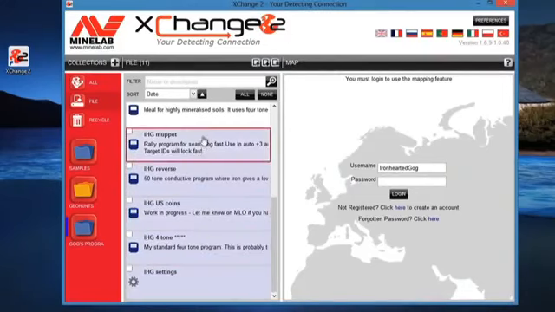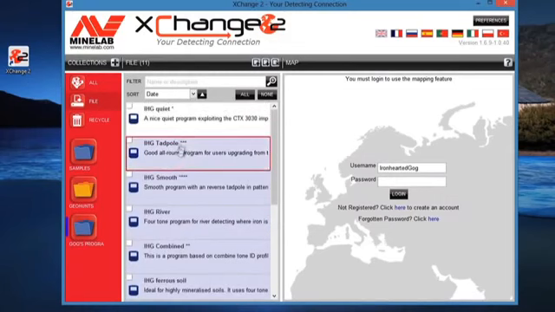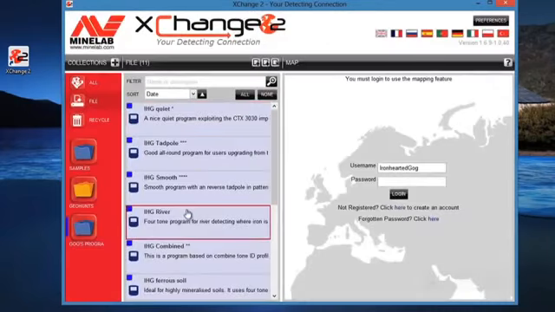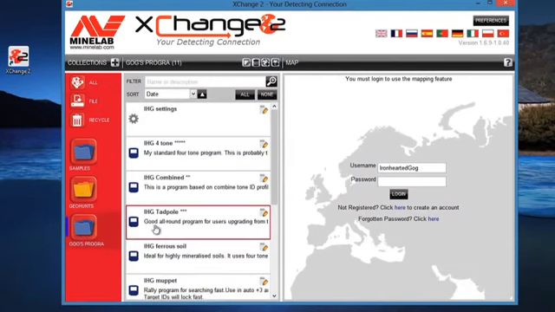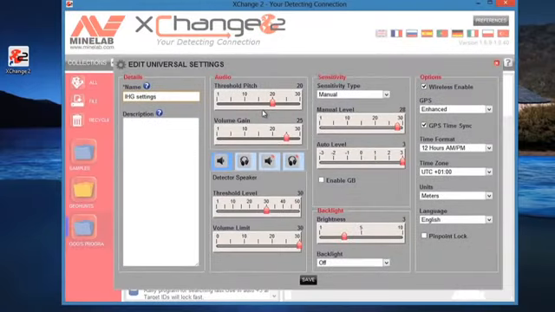I'll highlight all these files and drag them to the new folder. And in the corner there was a little white square which has now turned blue, indicating that they've been saved to that file. Now they're in the folder, we can actually edit them if we want to, and you just click the Edit button. So there's all the settings there. Now we can edit those if we want to, but we're not going to.